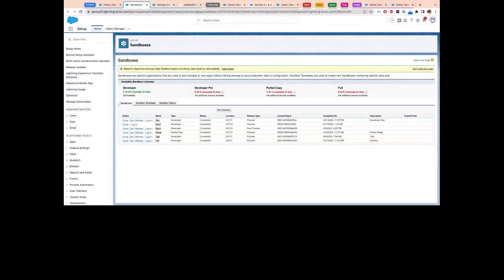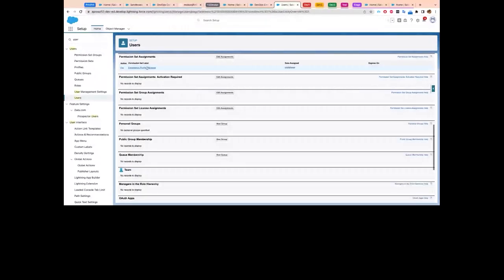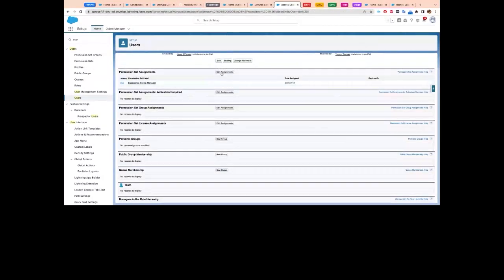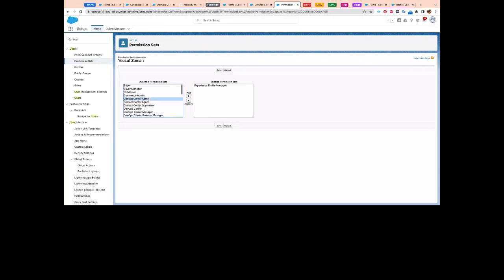Let's go to this permission set. This is my old developer org. If I go to this permission set, we just need to give the permission of DevOps Center. As this will be a single user, we need to give all of those permissions here.